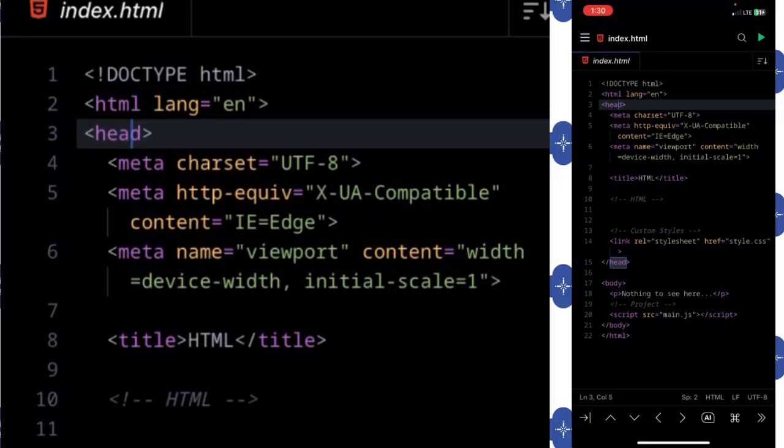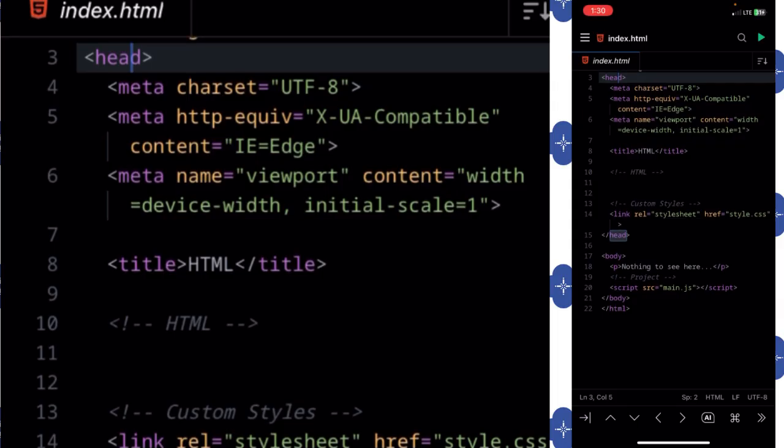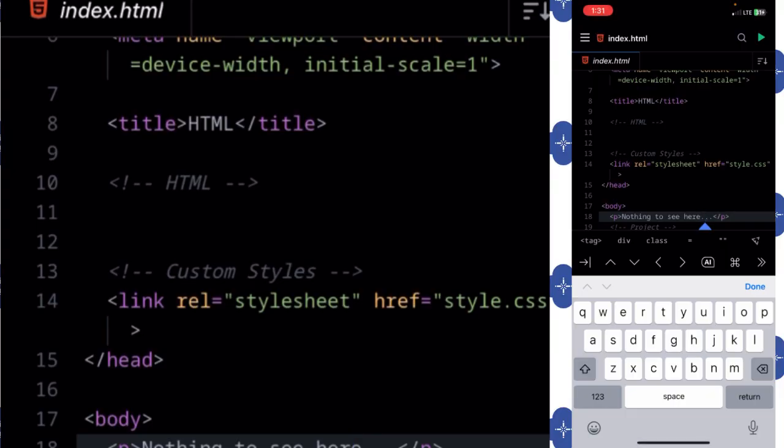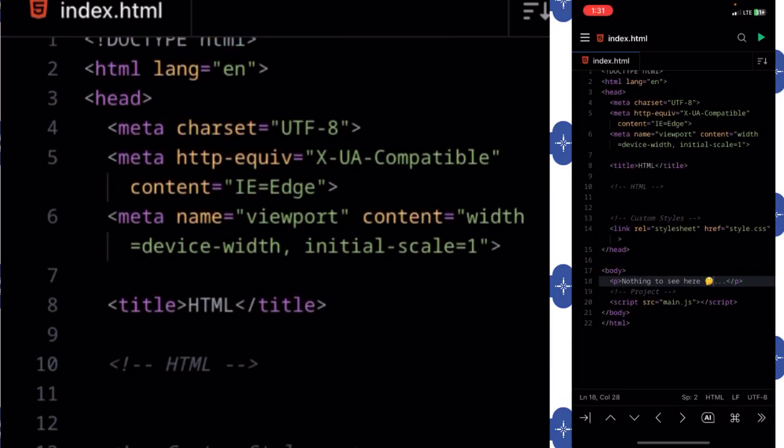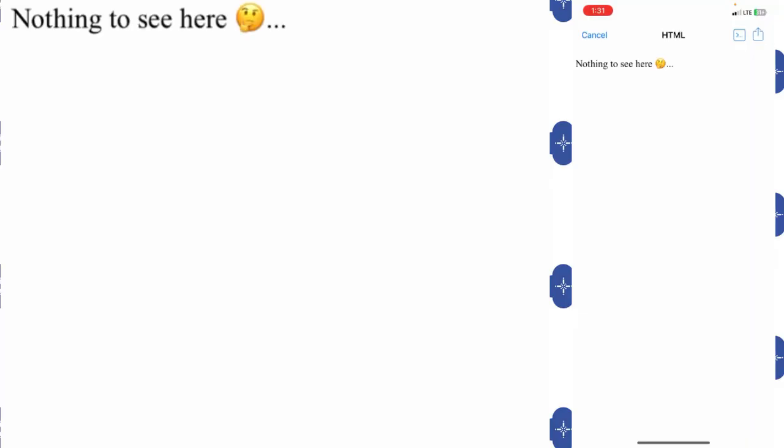So you go to this number 4, which is meta charset, that is character set, UTF-8, which means that this is the latest character set. With the previous one, if you write something, for example, if I put an emoji like this and you run it, the browser will not display this emoji.